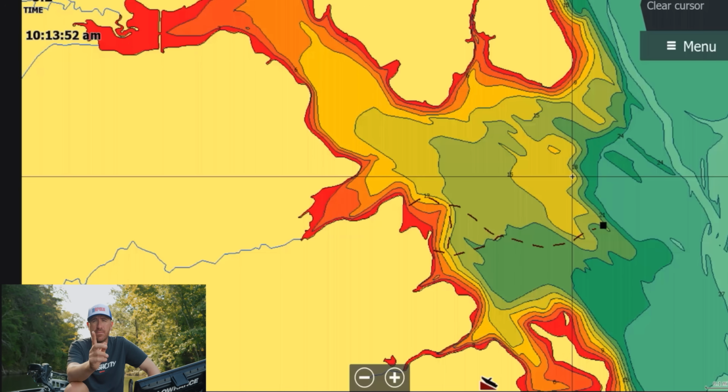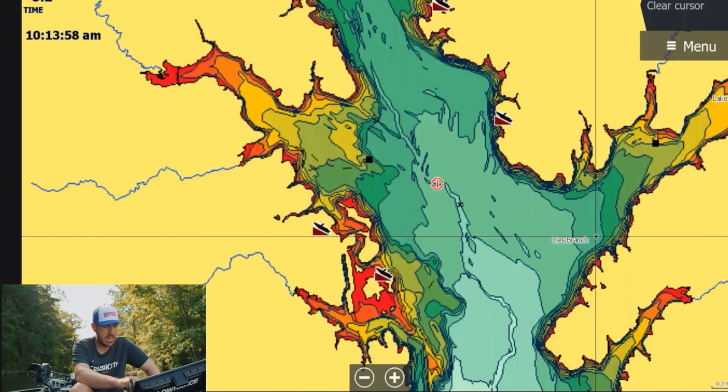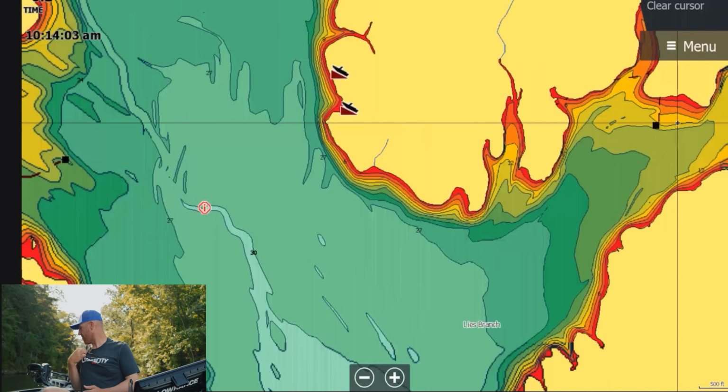So remembering that is important if you're out there on the body of water looking for that. Anywhere the mouths of these creeks, even out here in the middle of this guy, he's a little bit deeper, that might be good to go. So that is for sure.